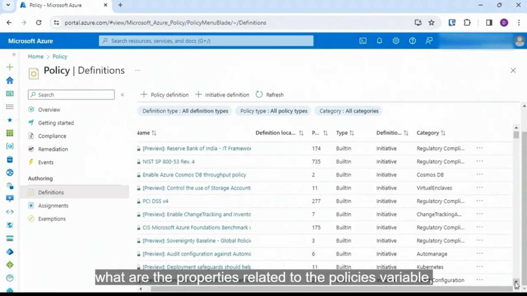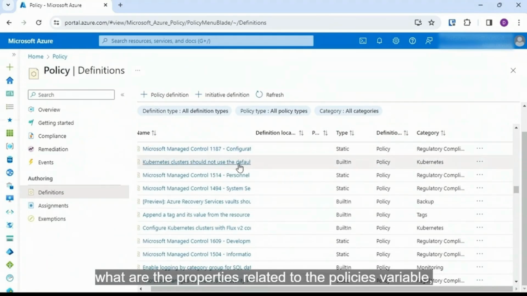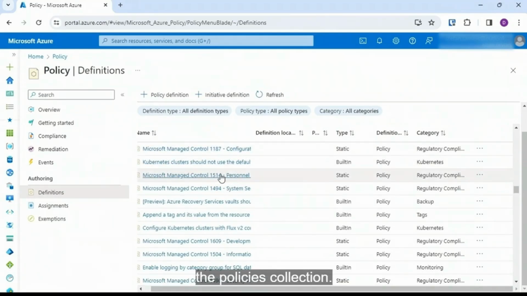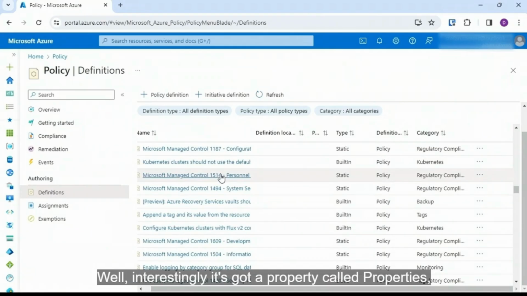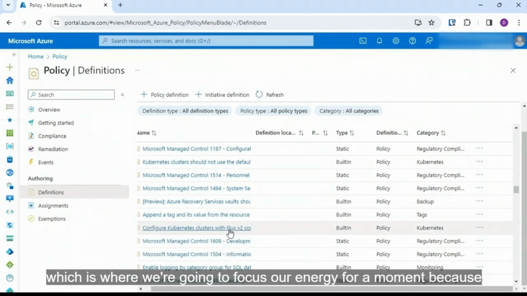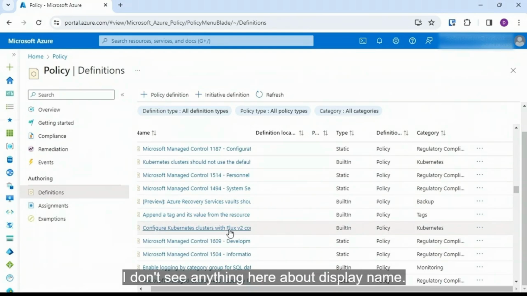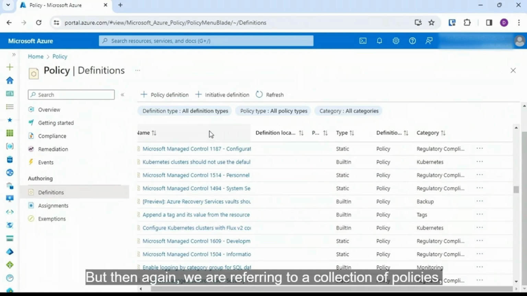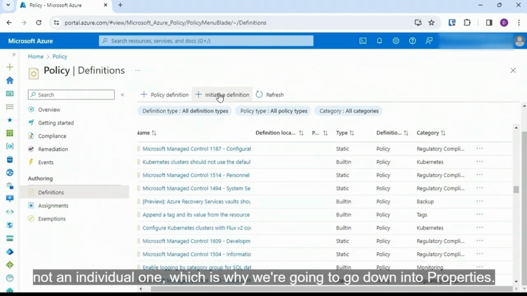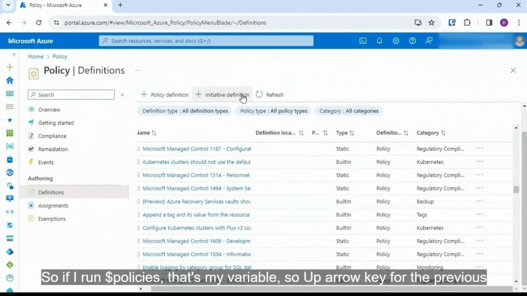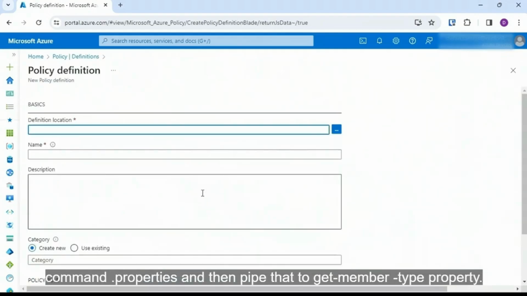So if I scroll down, eventually I get to individual policies. You can assign individual policies to part of the Azure hierarchy, and as we know, an initiative is a collection or a grouping of related policies to facilitate assignments. But notice at the top, we have a button to add a policy definition, as well as to add an initiative definition. We'll talk about initiatives in more detail in another demo. Here we're focusing on custom policy definition. So I'm going to click the Add Policy Definition button at the top.